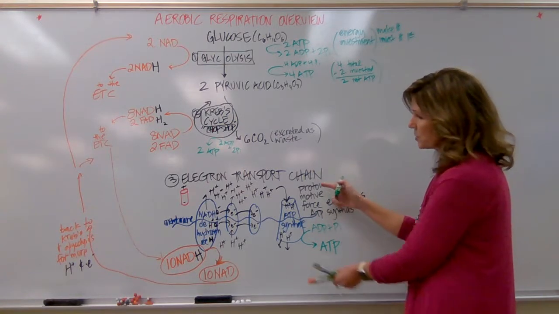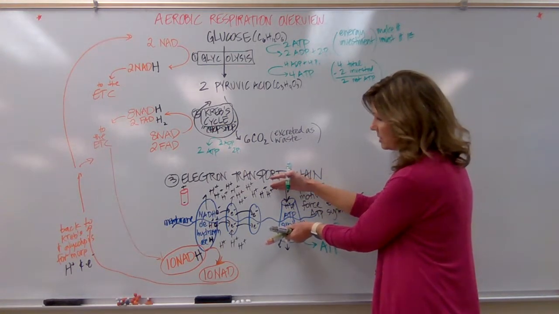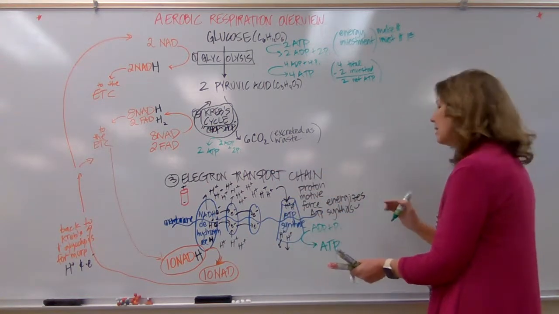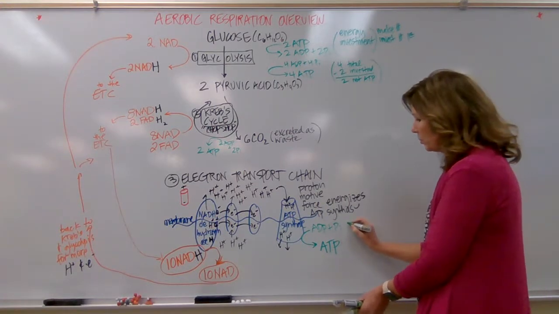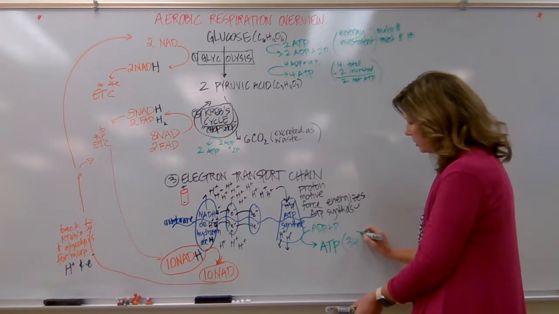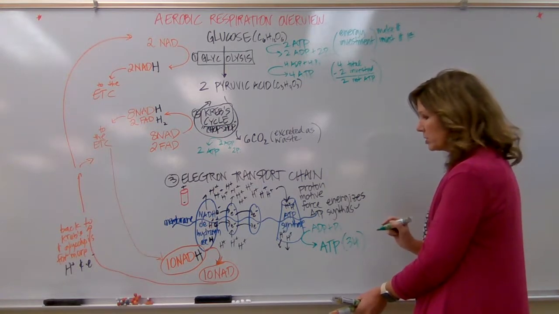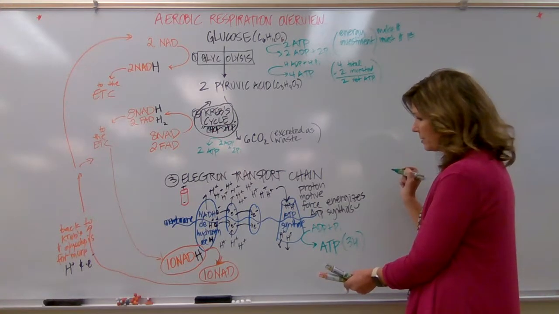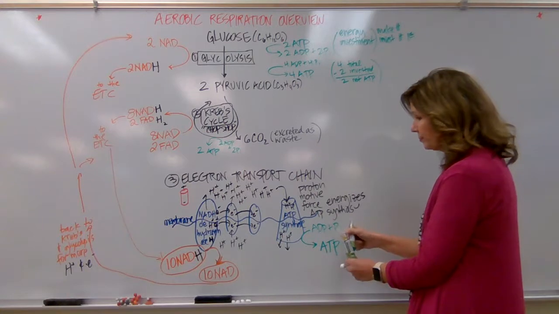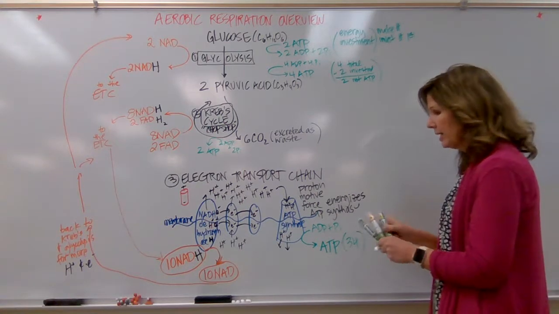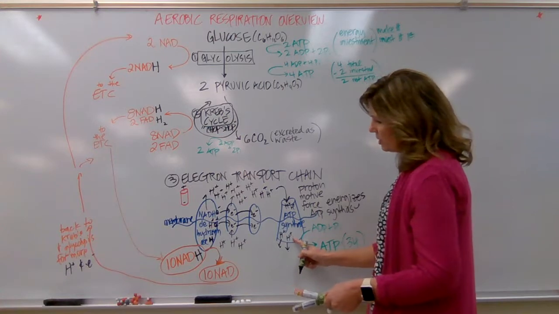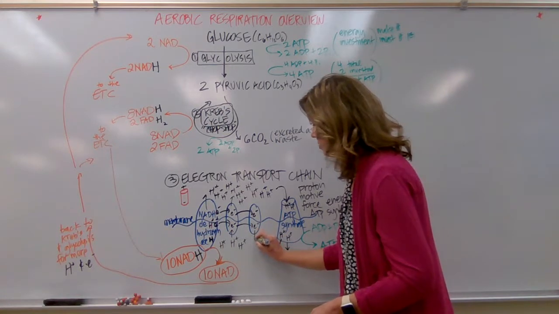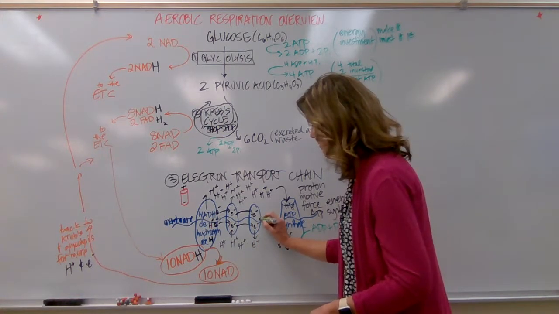This proton motive force, with the difference in charge of protons and electrons as well as a chemical gradient, just protons and electrons that are separate from each other. There will be 34 ATP that are produced by the electron transport chain in aerobic respiration for bacterial cells and for mitochondria as well. All right, we're almost done. Just like I said, these protons are going to be flowing through this enzyme ATP synthase. The electrons will come off the chain as well.